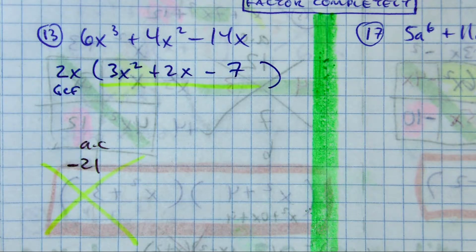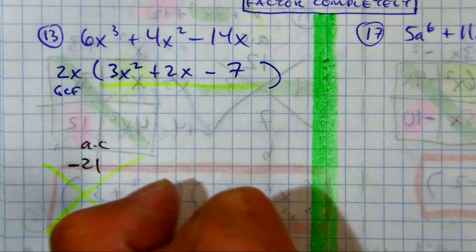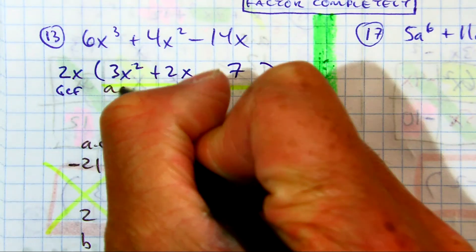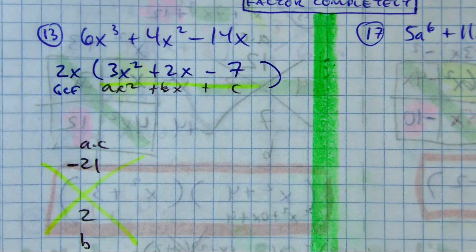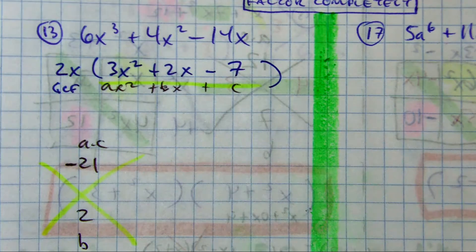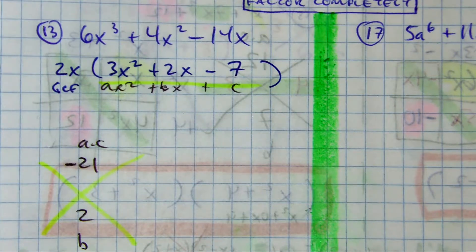Your B value? Remember, it's AX squared plus BX plus C. That's where we're getting their A's, B's, and C's from. They're the coefficients. Charlotte, two numbers that multiply to be negative 21 and add to be 2.